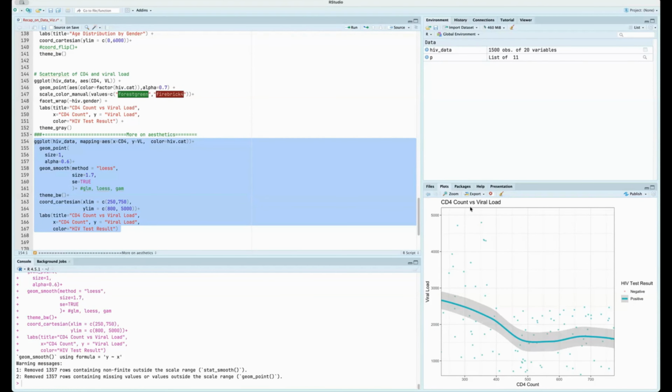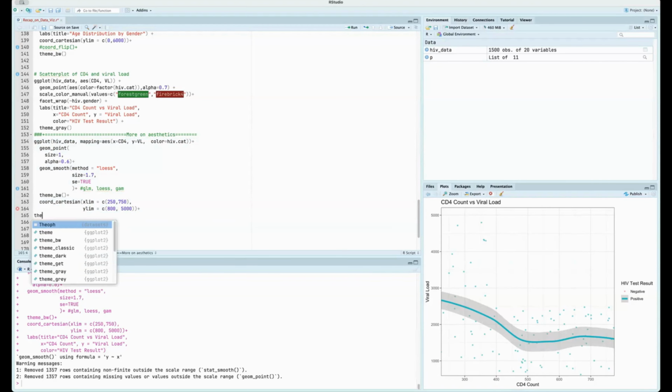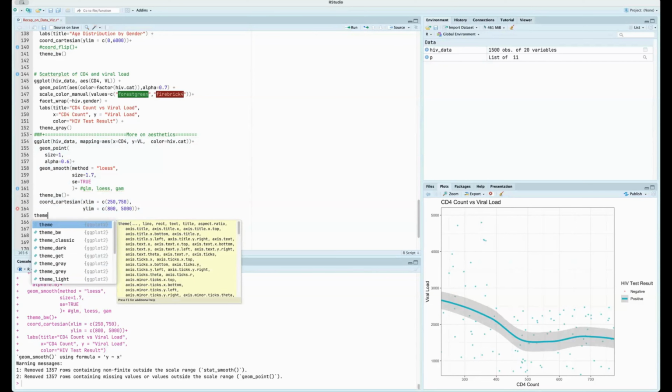Okay. But now there's a better way that we can also do this again. I will remove this. There's a better way that you can do this, and this actually is from what is called the theme function. Do you see this one? You can see, just after writing theme, just before you write the underscore, because the underscore now will give you the other themes that we know for the background.